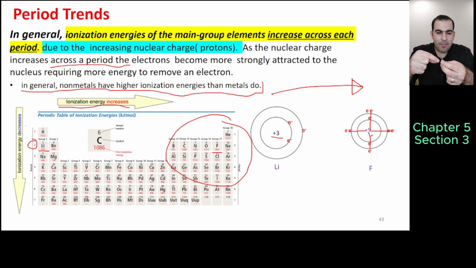We know that non-metals like to gain electrons instead of losing. From ionization energy, we understand why non-metals gain, they don't lose. They don't like to lose electrons. You need high energy to take one. But for metals, you need less energy to remove one electron because their atomic structure is like that. There's less attraction, for lithium, between the outer electron and the nucleus. So you need less energy. We understand from ionization energy that metals like to lose electrons. Non-metals don't like to lose them. Instead, they like to gain. Okay, from electron affinity, we understand better.